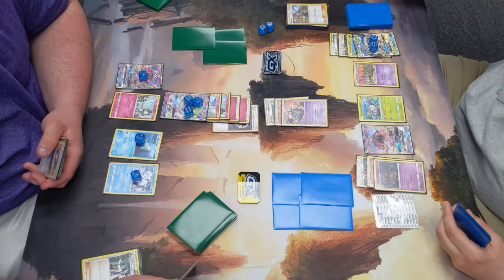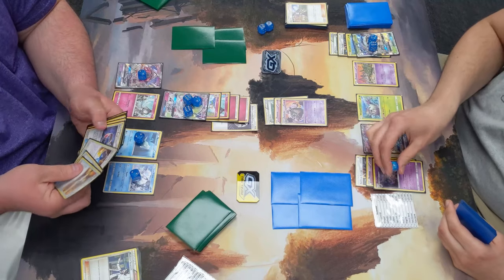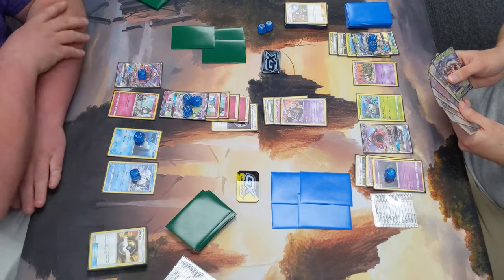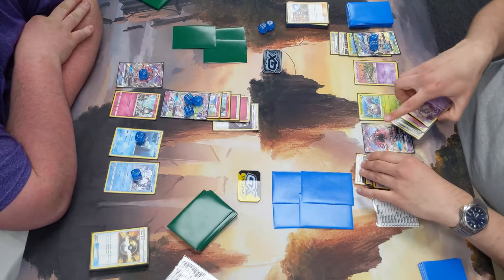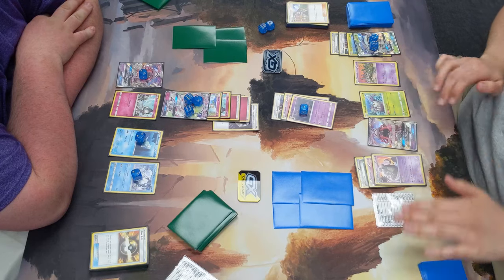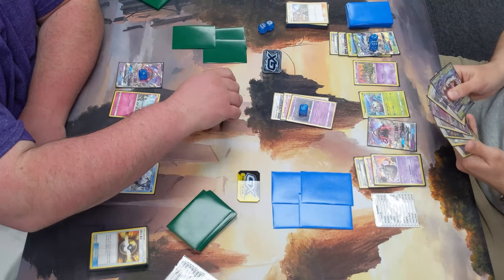Attach the rainbow to the Garbodor. Damage coming on him. And I'm going to retreat. And I will trash lines for the knockout this time. Yep.